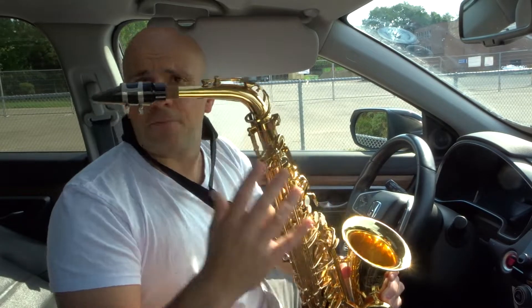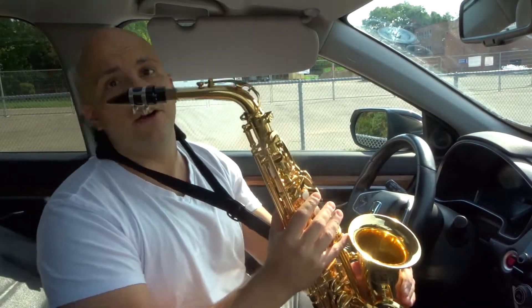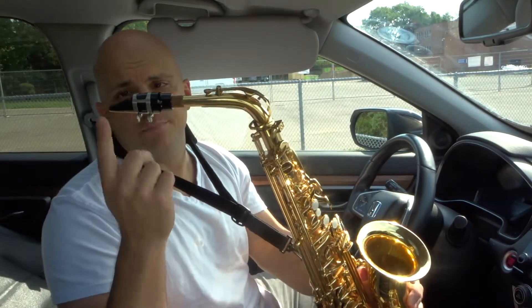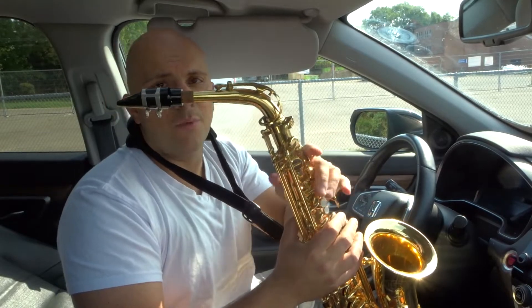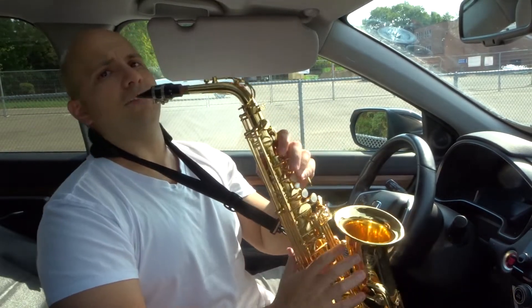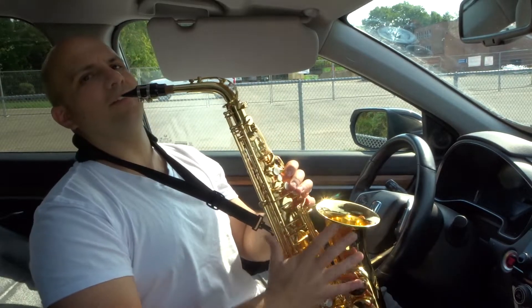Essentially, I'm going to play a note and then I'm going to start growling during that note, and I want you to try and listen for it. Now, I am a beginner at playing the saxophone and the reed probably isn't that wet anymore, so if I need to take a break and wet the reed I will, but we should be able to at least get a growl sound out of it. I'm filming this in the car, so please just bear with me. Listen closely.